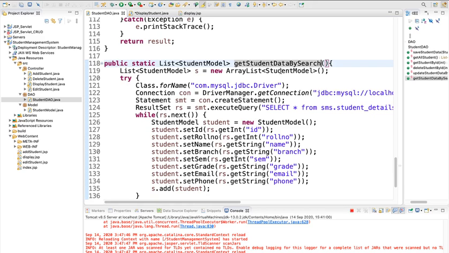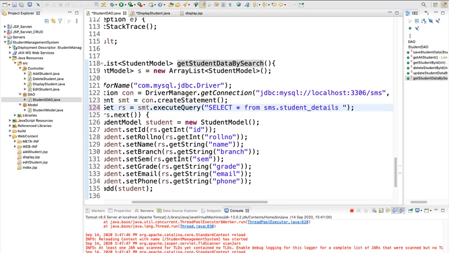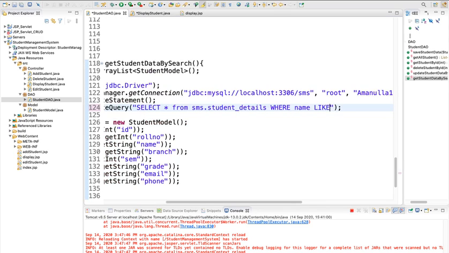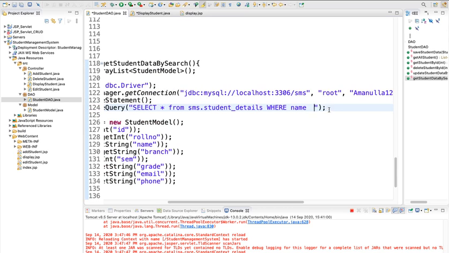Everything will be same, but I have to add one extra line here. So select star from student SMS where my column name like. So we will be using the like keyword, and then I'll say percentage plus, I'll get the name here.